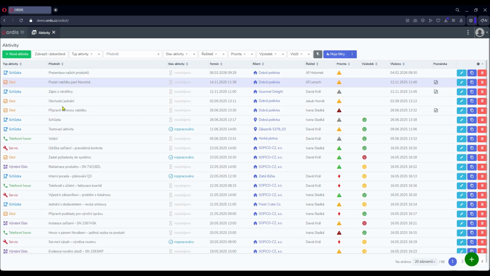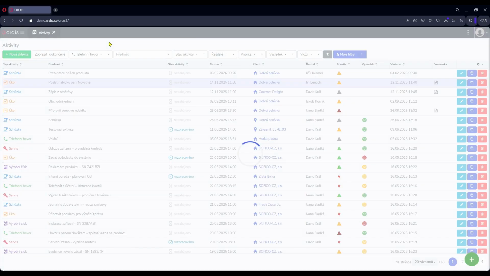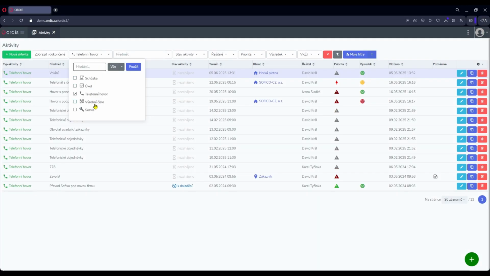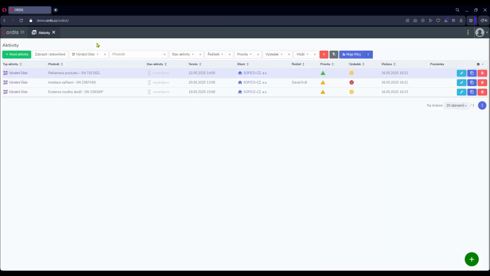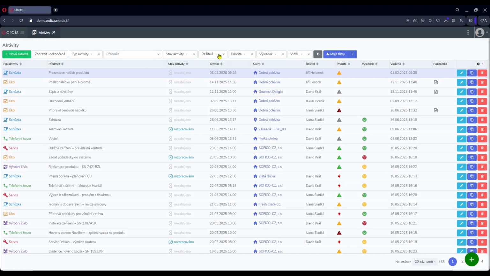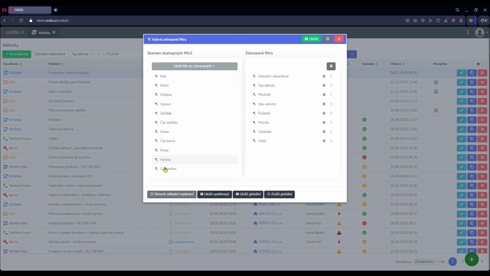Besides the activities themselves, I also see a top bar where I can create a new activity. I can also view completed activities, and then we have individual filter options here that I can work with. This means I can, for example, sort by activity type. I'll only see phone calls, or I'll see where I need to record a serial number. Or conversely, I can work with the project leaders, or perhaps with the person who initiated this activity. Of course, through these filtering schemes, I can also add other filtering criteria. For example, I can filter by companies. I'll save it, and as you can see, additional windows will pop up here.